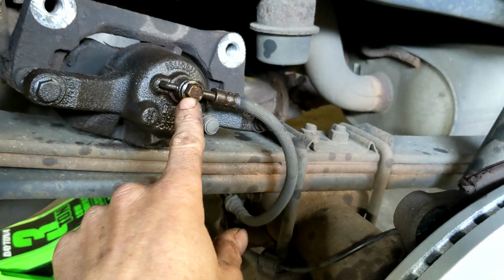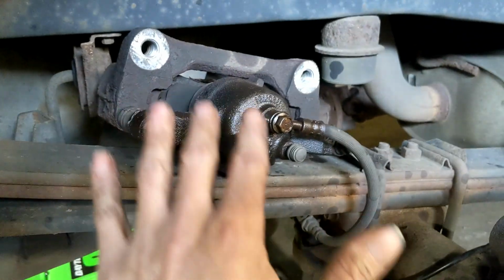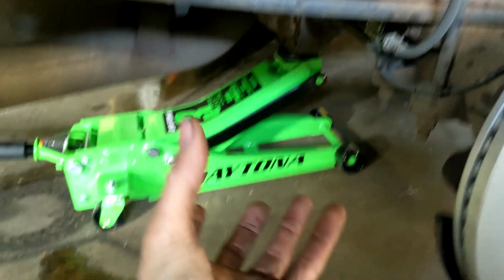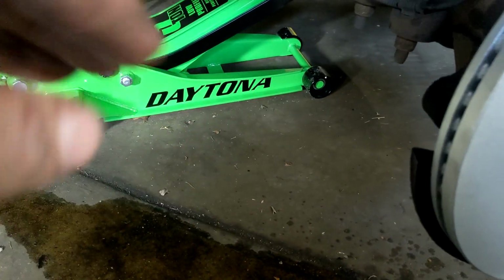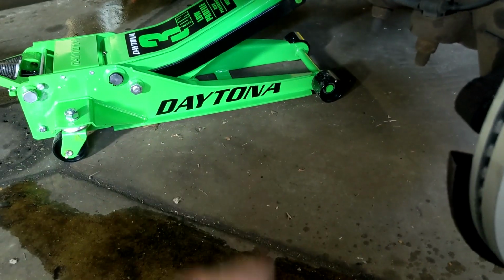So we don't want to disconnect this brake line, because if we do, then we're going to have to bleed the brakes and get into a whole other mess. We don't want to do that. We're just changing the pads. So we're going to need to lower this caliper down here to work on it. I'm going to grab a bucket, so this way we can set it down here on the bucket and I can actually see down into the caliper to work on the pads.